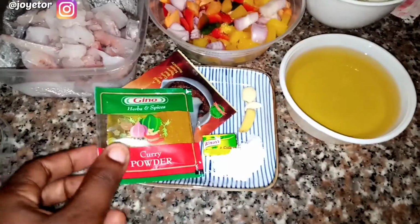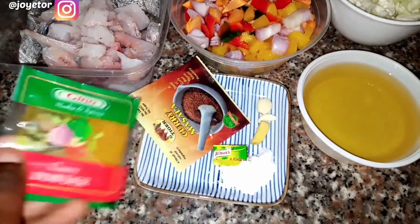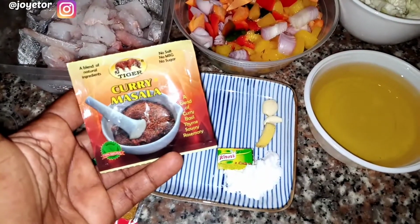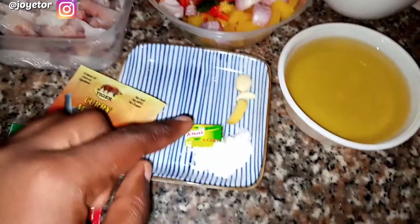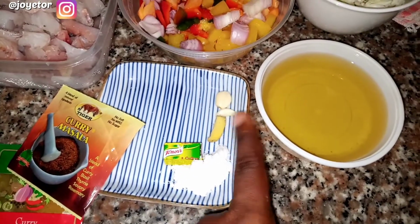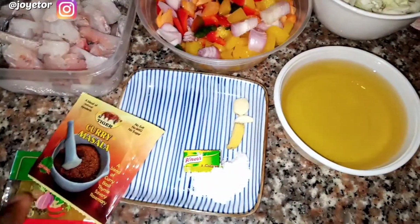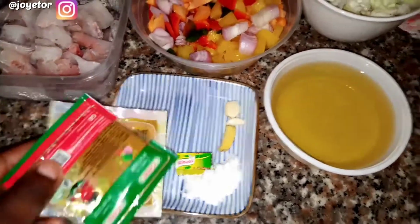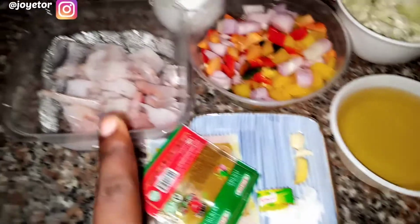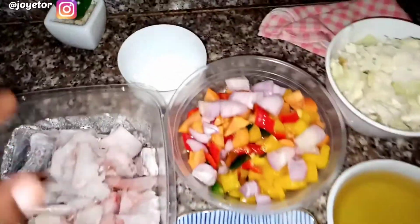I have vegetable oil, and then I have some curry powder, some curry masala. I love the blend of these spices. It is so good. I have salt, I have seasoning cube, and of course ginger and garlic. Like, you can't even make a meal without these too. Ginger and garlic takes your cooking to a whole different level, and these are what I'm going to be seasoning the fish with before we get into the sauce.